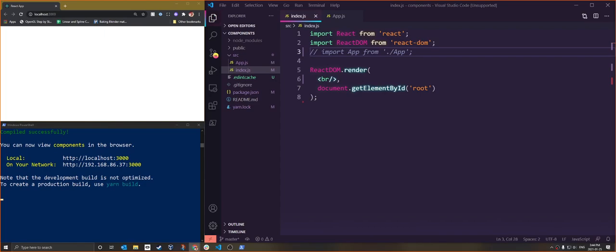Whereas import works a little bit different. Import will import an object or import a function, but it won't just import random text in the file. It will only import the thing that you are exporting. That is it. So you can put a bunch of code in that file, and you don't have to worry about it being imported with everything else, because it will only import the thing that you explicitly export.